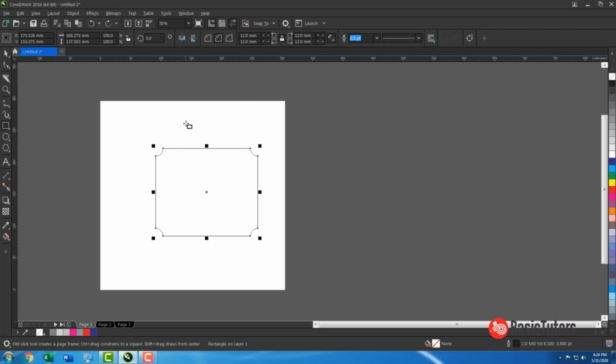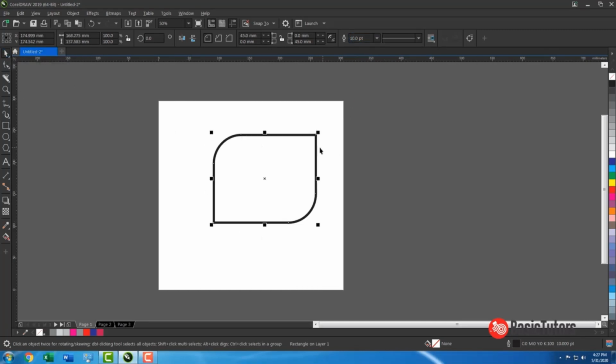Suppose I want to change only one particular corner, another important thing. I need to unlock this lock, and then I can give a value here. For example, giving 45 here and 45 here, so it will create a shape like this. Okay, fine. The next one is the outline, with the thickness of the outline. See, selecting the object, this is for outline width.